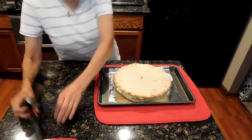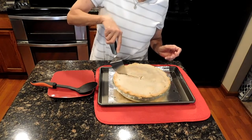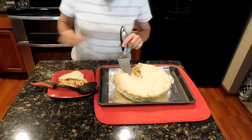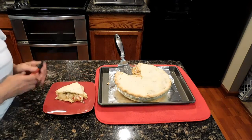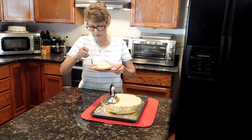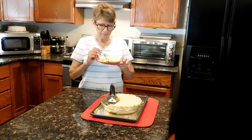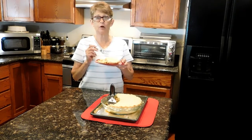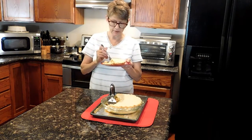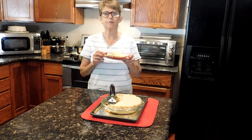I left it in for 30 minutes and it's been sitting out for probably 6 or 7 minutes but it's still very, very hot. I can tell I'm going to have to let it sit for another probably 5 minutes before I try to taste it — I can see the steam coming up from it. Let me get a little piece of chicken in there. Mmm, that's good! Using a few of your home-canned items, you can have this going into the oven in 20 to 30 minutes max. Easy dinner, very easy dinner. I hope this helps, and until next time, be blessed.